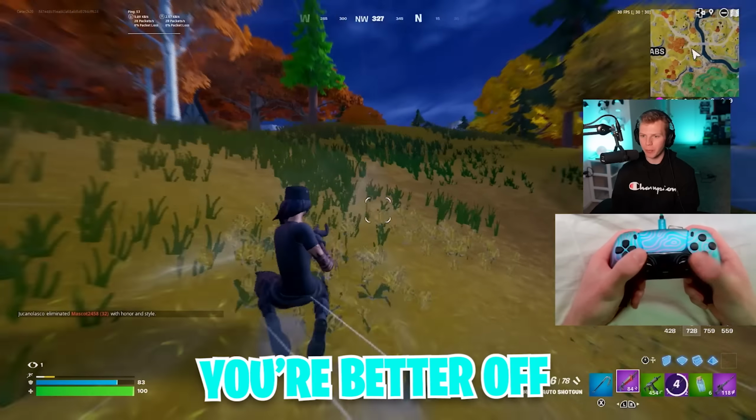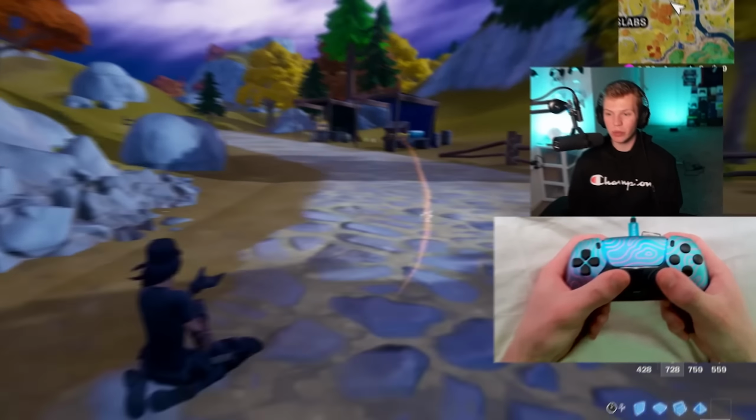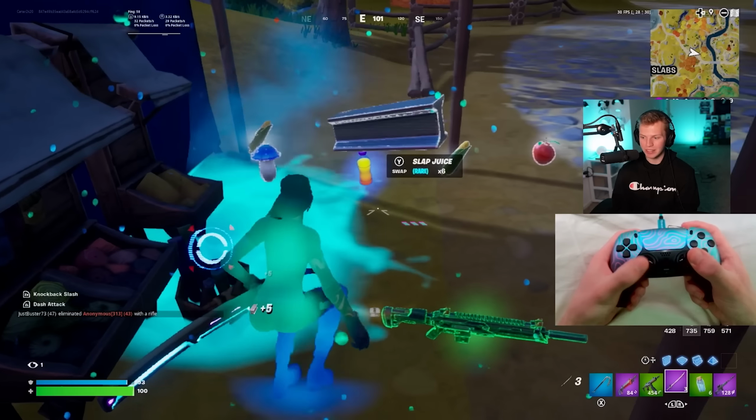On Switch, it almost seems like you're better off taking fights from long range with something like a Cobra DMR, because it's way easier to aim from long range than short range shotgunning, which is usually the opposite, so it's kind of funny.